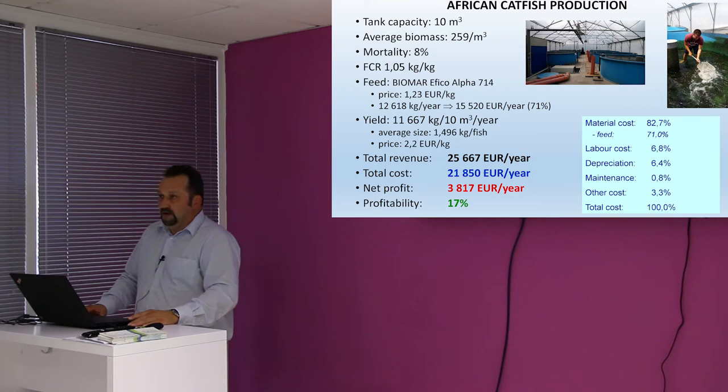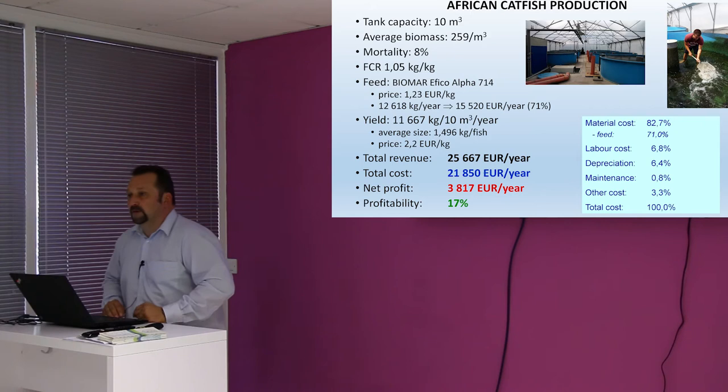Is this including the initial capital or only the running cost? It's just the running cost. We don't know. The initial investment costs are not included, of course, in that. What is depreciation? Sorry? Depreciation.